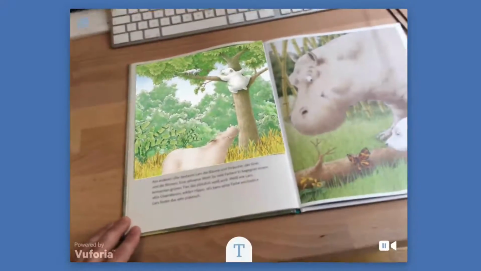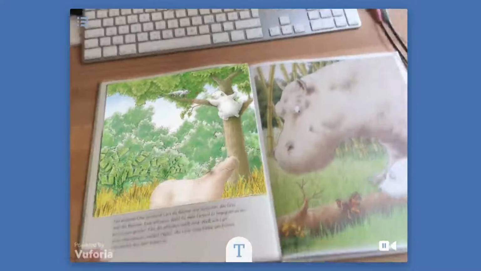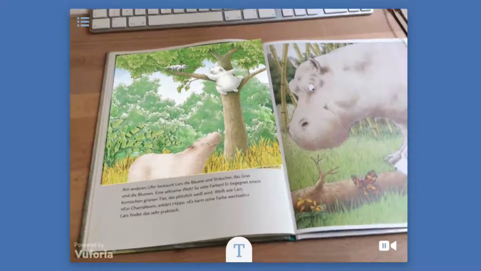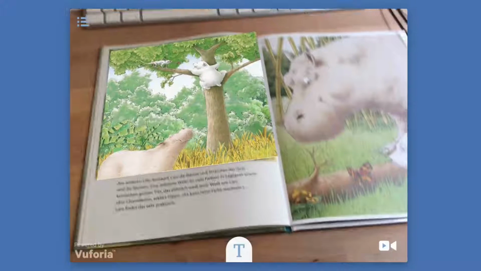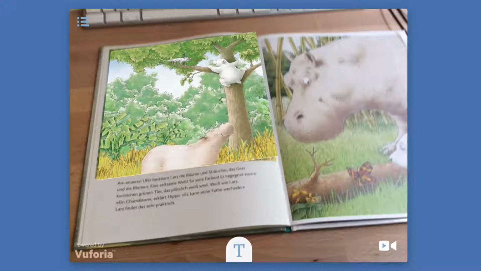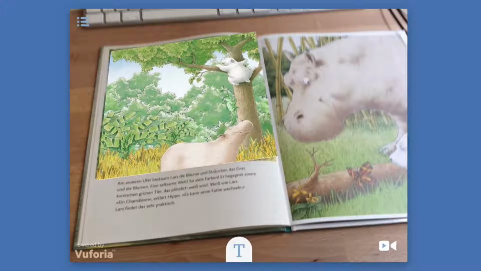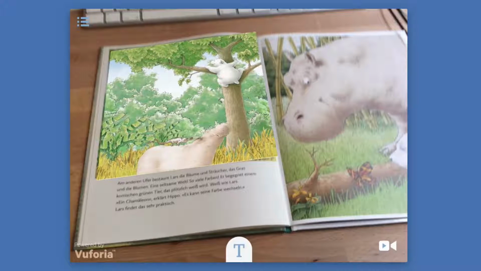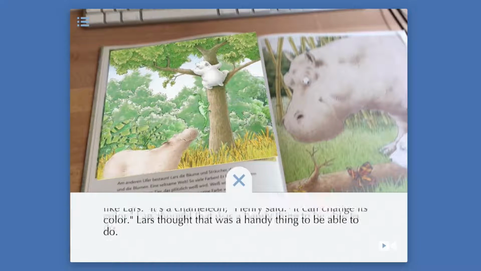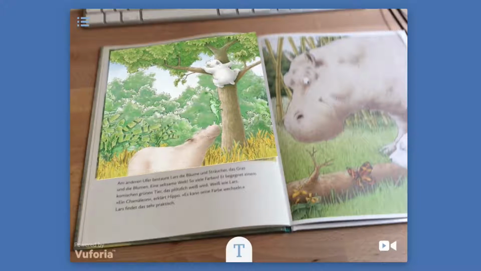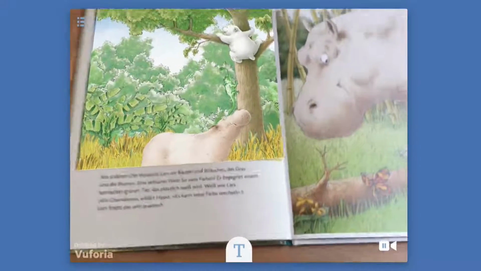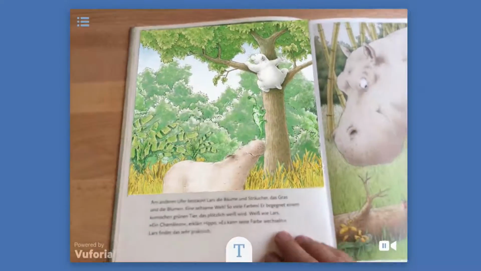You can see it here. I have another feature here, the pause mode. I touch the button to the lower right, and now I can do whatever I want with my iPad. I do not have to focus on the book anymore, but I can still interact with the scene, tap on the chameleon, look at the text, read it, and do whatever I want. I tap on the camera symbol again, and the page is again shown live and in motion.